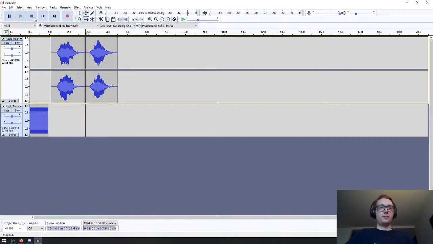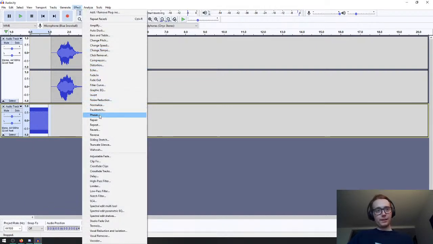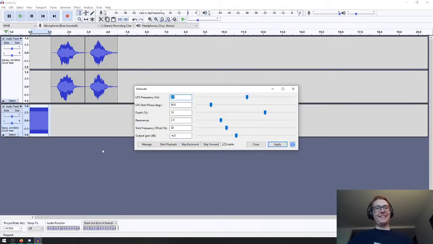Again, this is just a small example, but I guess that sort of sounds like a beep on a tannoy, but I could probably do a lot better. Anyway, the last thing I'll show you really quickly is a wah-wah. So we'll maybe apply it to this sine wave actually, because I quite like the cat sound for now. A wah-wah is exactly how it sounds. It makes it very wah-wah-y.